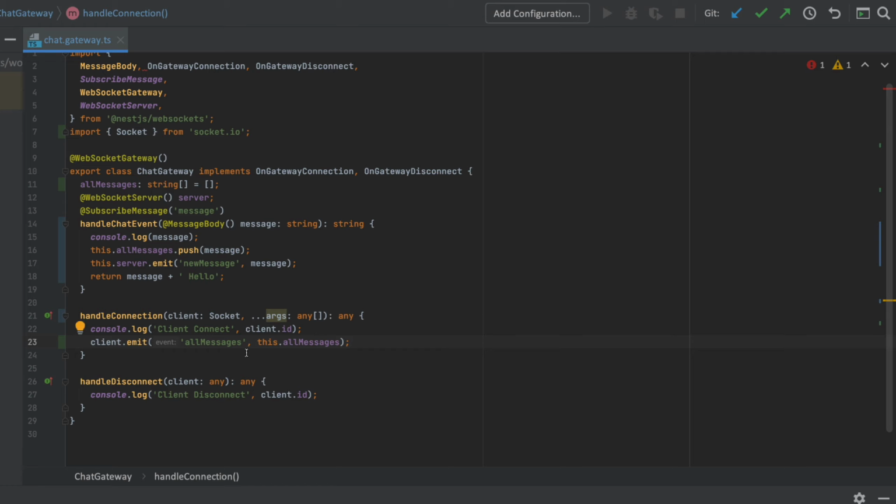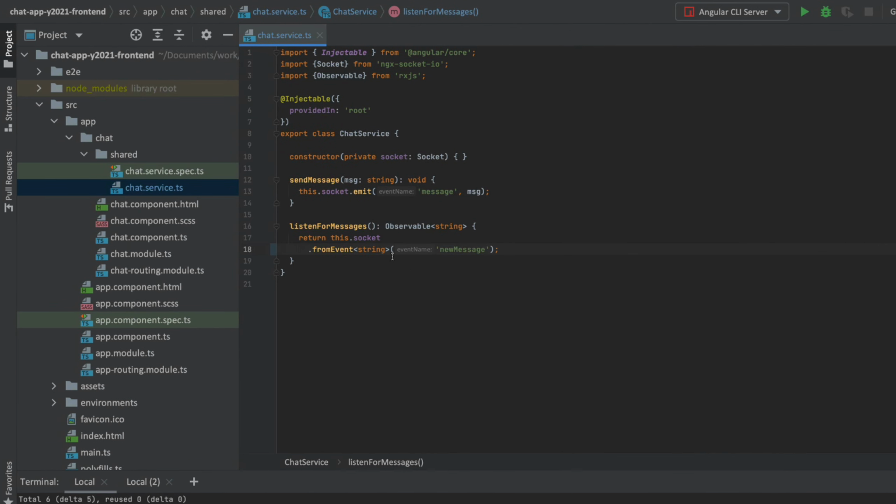So let's go to the front end and make that work. Going to the front end, I'm going to make a new one called get all messages. Get all messages like this. And that's going to listen for the all messages like we talked about. And we're actually going to get a string array back, not a single string. So let's put in the string array right here. Now we have the get all messages available. Now we could keep listening for this, and let's just do that for now.